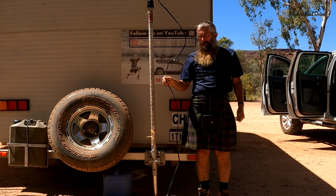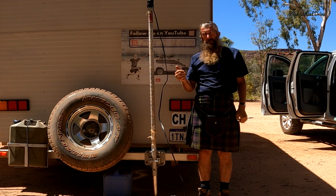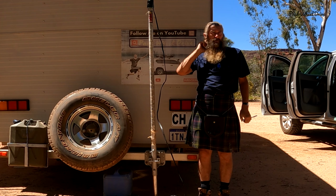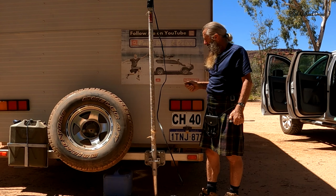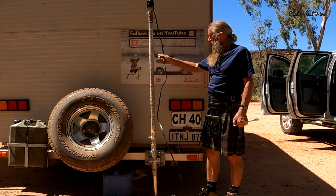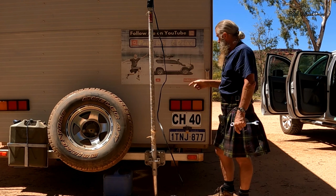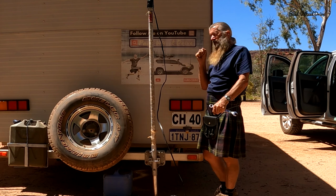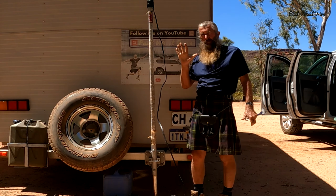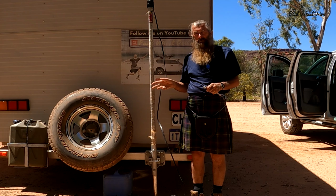This very, very long cable, I'll give you measurements on it because you might want to know. This long cable then goes into the caravan some way. And again, if you want to make this somewhat permanent, which I do, and I haven't quite worked out where to put it yet, but you might want to have some sort of a hole to go through the van so that if, for instance, it was here, you could just push it through, feed it through and pull it out. Beautiful, be always set up. As I say, I don't like to put holes in the caravan, but at some stage I probably will, so it's a lot more permanent.